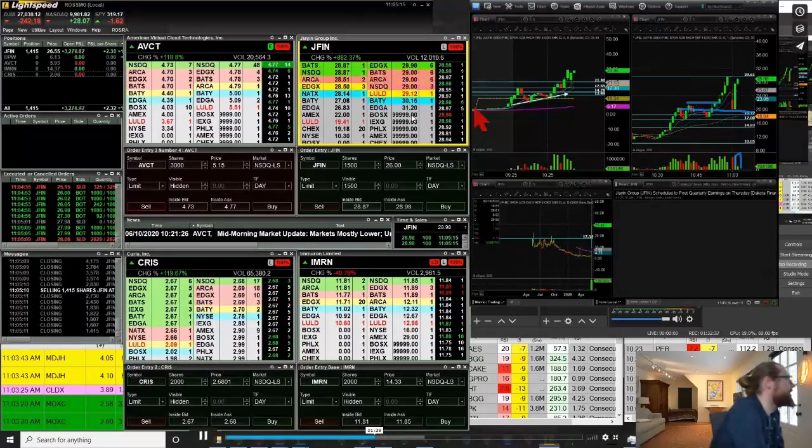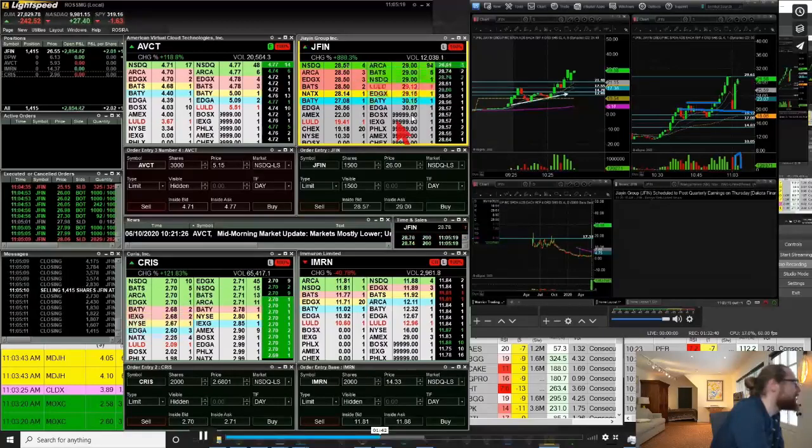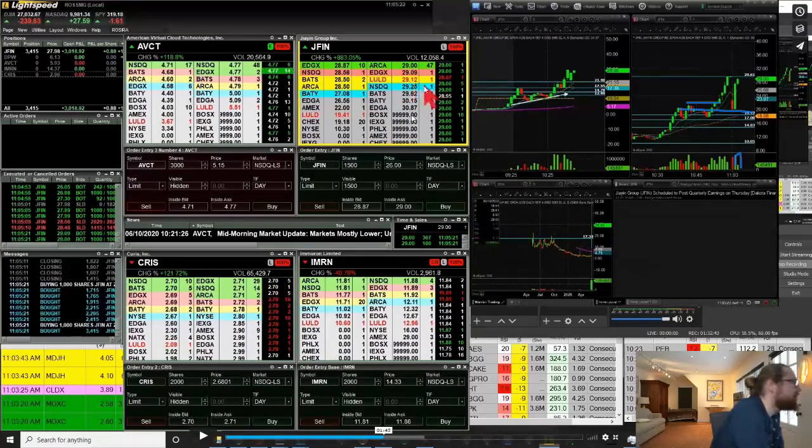I guess I must have been thinking maybe this will halt going up. It's the first 5 minute candle to make a new high. If it hits a new high of the day and halts going up. But honestly, adding right here, that's stupid. I don't know why I did that because the halt level is 29.12. So it's probably going to go up 12 cents and then get halted. I'm in at 28. I was adding to the winner, but then watch this.